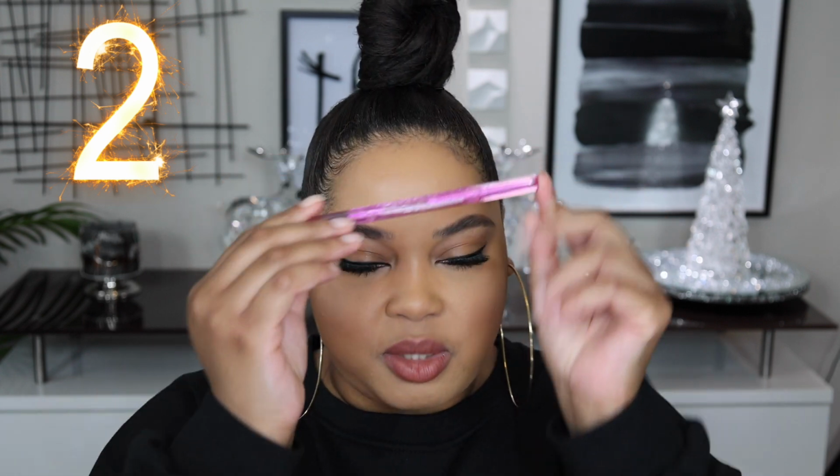Yes, it's a little bit bigger than my Charlotte Tilbury one, but this one I think is still a good size for most people's brows. And I love an angled brow pencil, so you can go in and follow the shape of your brows. Plus, I think this shade is the closest to my natural hair color, like I said too. This one is a good one.